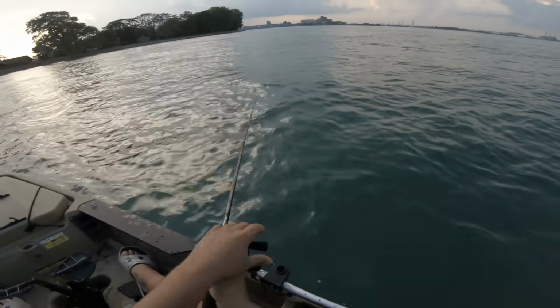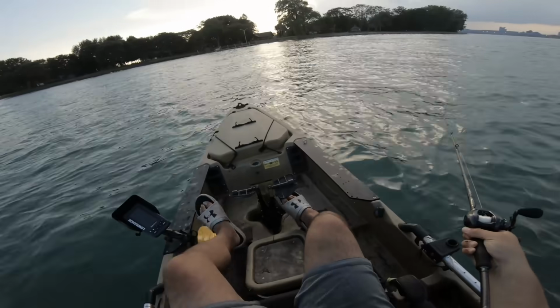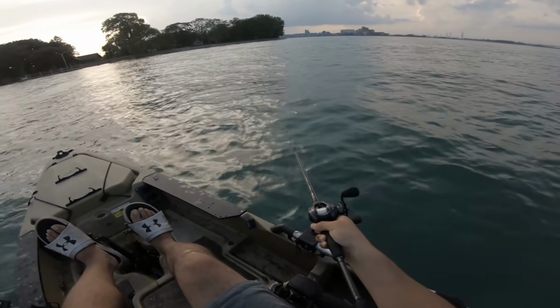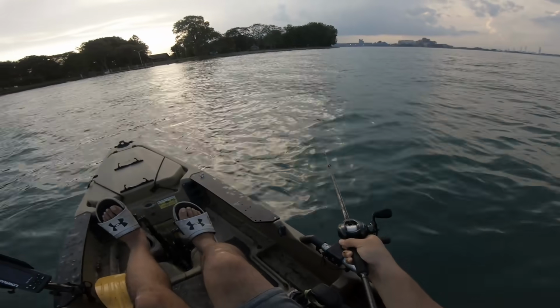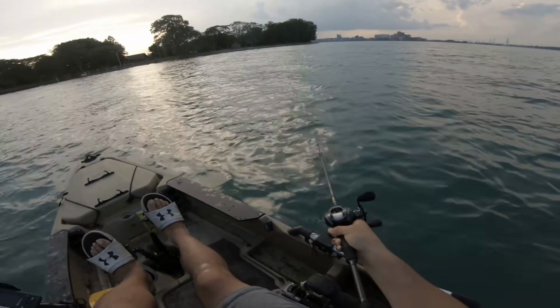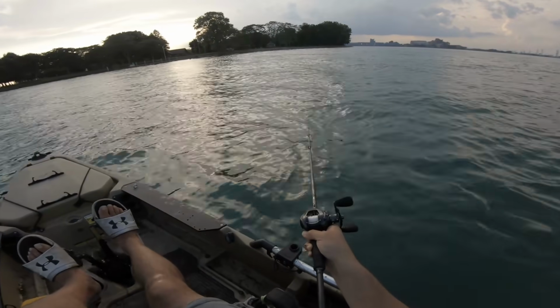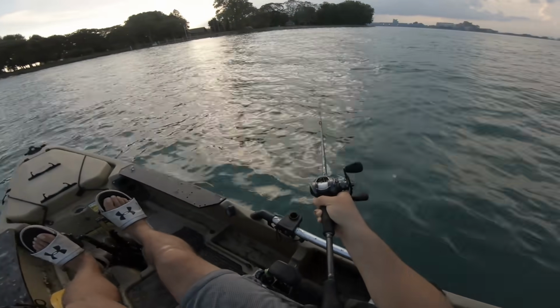Boom, on bottom. Close up your bail, and I can probably be okay just drifting like this, but I'm gonna add a little bit of action by pedaling just a slight bit, not too much, just a little bit.